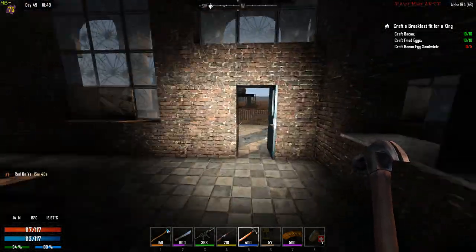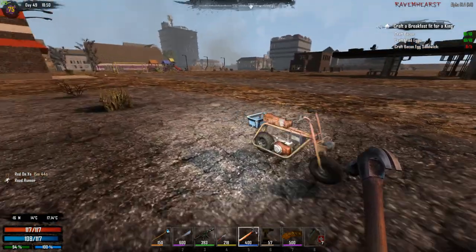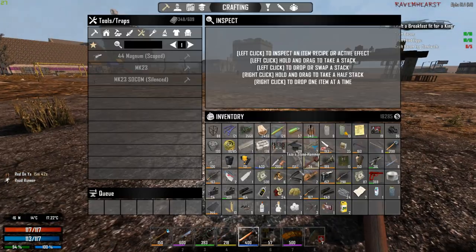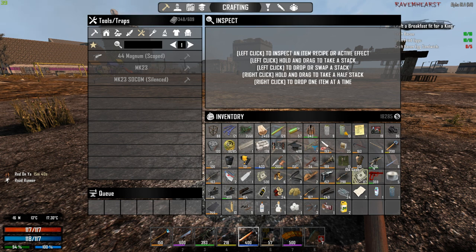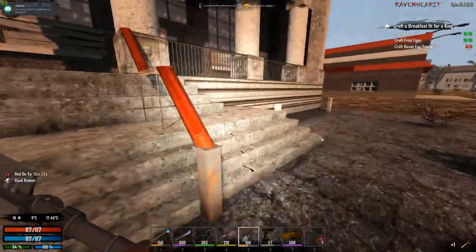Here, aside from the saves, which required forged iron, I don't have. I'm good. Now, I have enough space, so let's do something about that stupid forged iron. Where is the awesome military shovel?